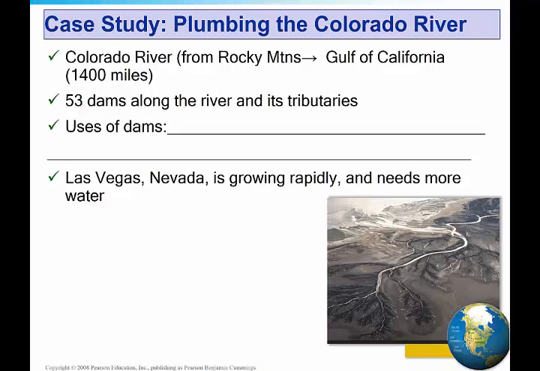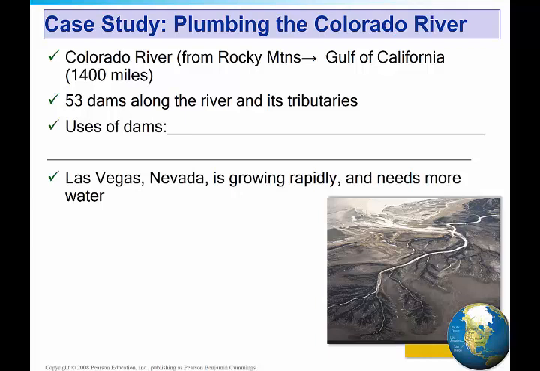So water scarcity is a global issue, and it is reaching a crisis in the world today. Most of the nations of the world get their drinking water from surface water sources like a lake or a river. So we're going to take a look at a problem. This is a more local problem in the U.S. with a surface water source, which is the Colorado River. The Colorado River starts in the Rocky Mountains and then flows 1,400 miles to the Gulf of Mexico.